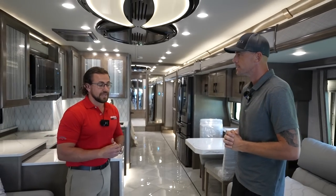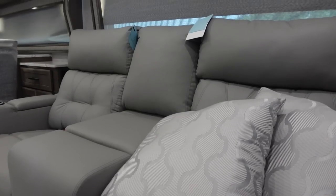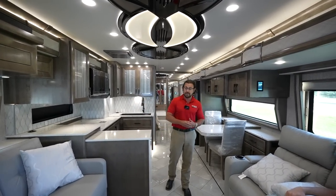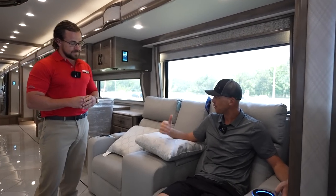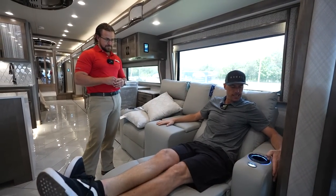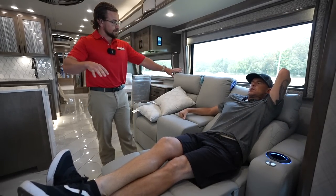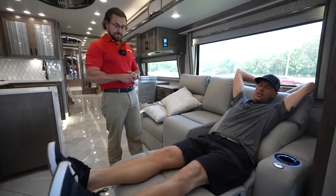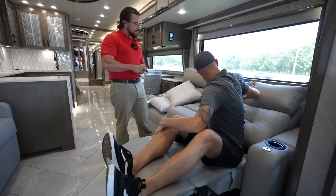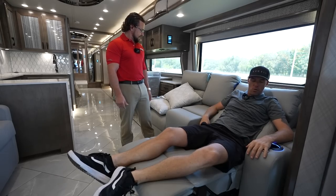This is a great floor plan that hits all points — the most popular by far. You start out in the living room with adjustable theater seating across from your Televator and a couch pull-out bed. I'm going to try this recliner out — very comfortable. The armrest is large with a lighted cup holder, and you have an adjustable headrest too. My legs are a little long — I'm not sure if it extends more, but the adjustable headrest helps taller guys.